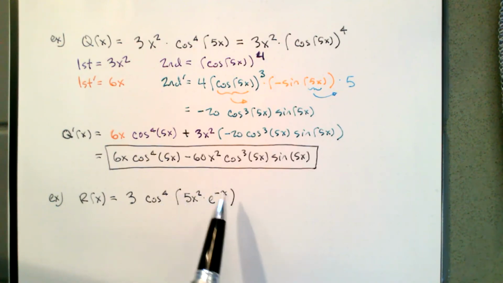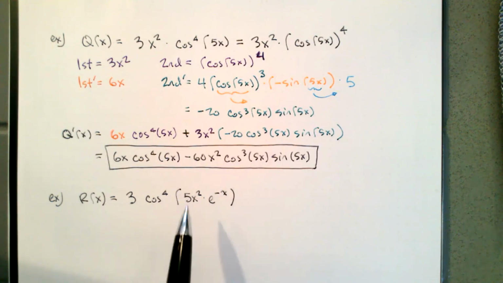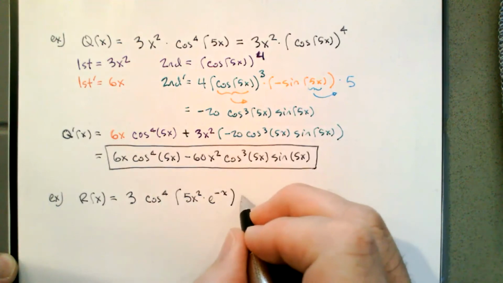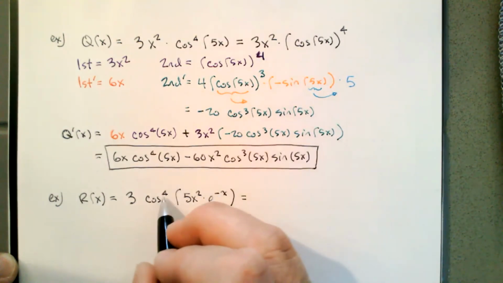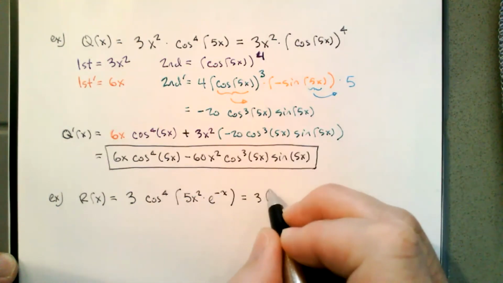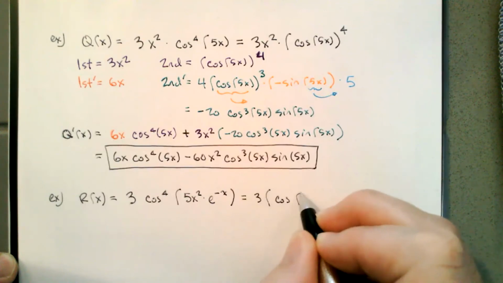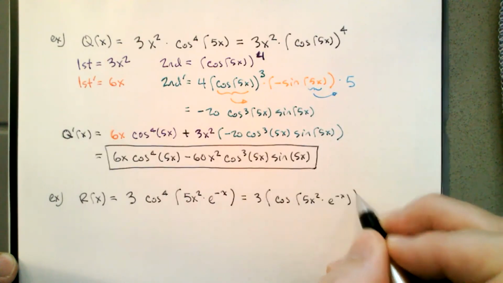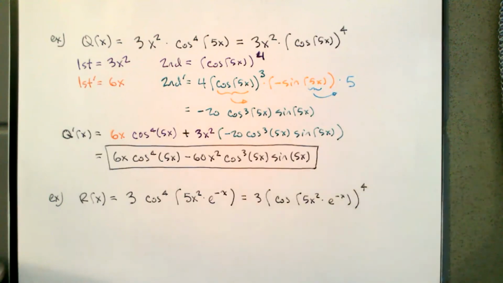So this product rule happens before cosine. So we're going to use a product rule on the derivative of the inside. And I decided to make this problem extra complicated by putting the cosine to the fourth. So it's the second inside that we're going to be dealing with, the product rule. Because once again, we are going to read cosine to the fourth as the cosine of 5x squared times e to the negative x to the fourth power.